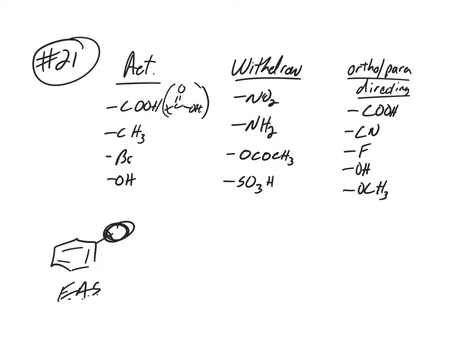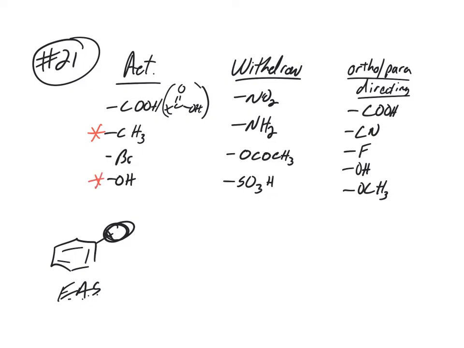Now bromine does have lone pairs. So the halogens, fluorine, chlorine, bromine, and iodine have lone pairs, but they're still halogens, right? They're all the way to the right of the periodic table. They're really electronegative. So even though they have lone pairs, they're the one exception, they are not activators. But oxygen is not that far to the right in the periodic table. So in this one, the methyl and the oxygen are activators.